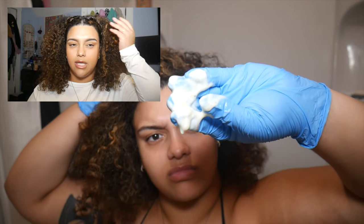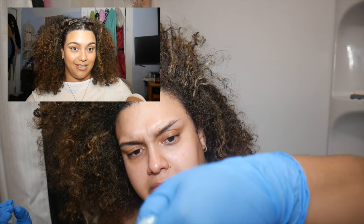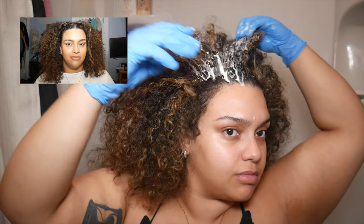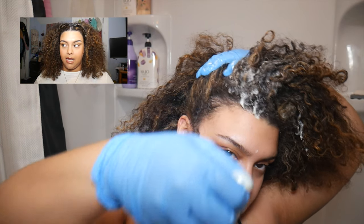As you can see in the clip — I'm going to minimize myself and show you — I was just thoroughly putting it in my hair. If you don't like how yogurt smells, you're going to struggle with this. It smelled like yogurt strongly, for obvious reasons. I thought it smelled nice though; yogurt and honey smell really good together. I was just putting it through my hair section by section.